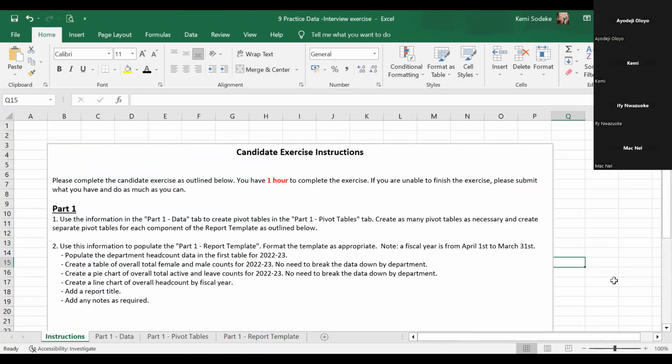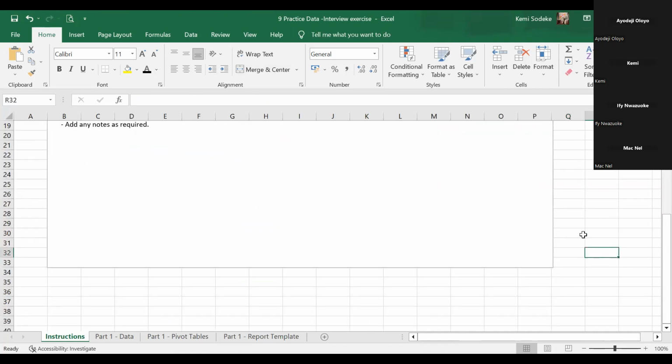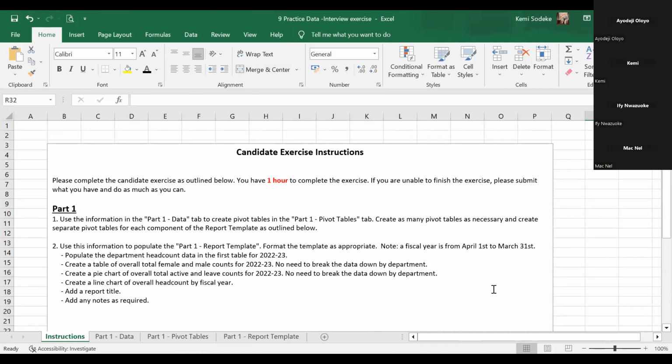Okay, thank you. So I hope this has been useful. The main thing is just to practice. Ayo, if you can send the class exercise, I've put it on the chat now. If you can send the class exercise to everyone.